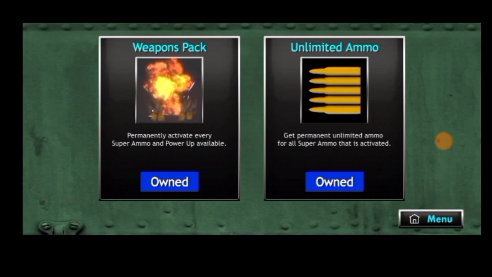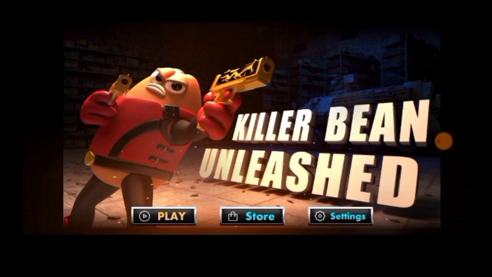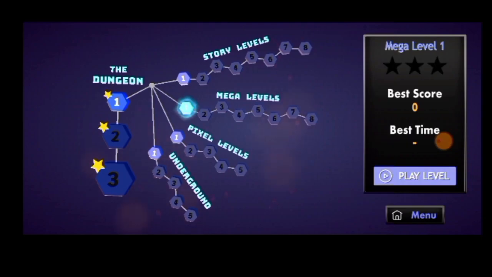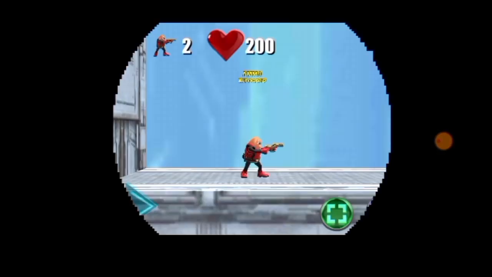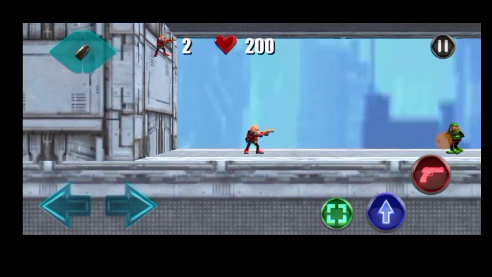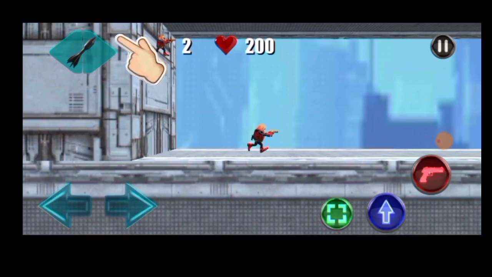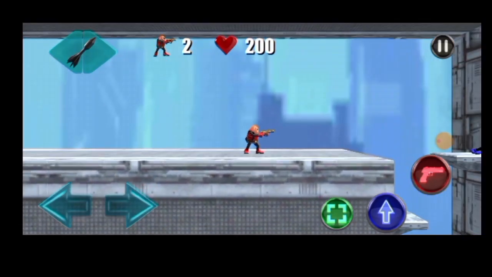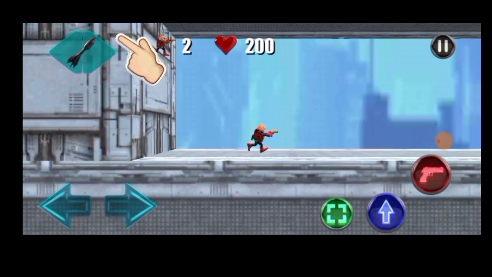Yes. Now when you purchase this weapon, you're going to see it automatically owned, guys. That means you can purchase every weapon you want. So guys, remember, you have to go in the Killer Bean store to purchase that weapon. So when you're playing your game now, you're going to see that your weapon is 100% working, guys. If you don't go to the store before you start playing, you're not going to see this weapon switching. So you have to go to the Killer Bean store to see that your weapon is unlocked and switching in the game. So that's how you hack Killer Bean with HappyMod.